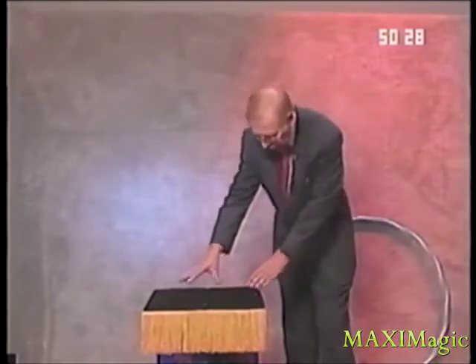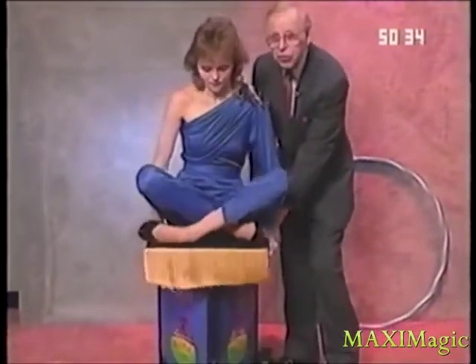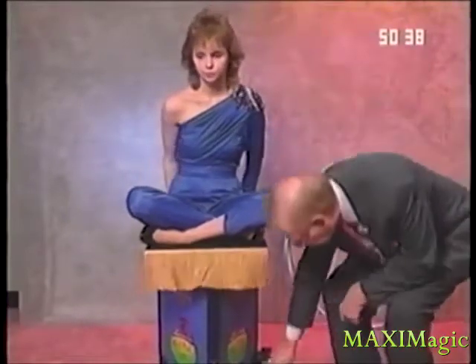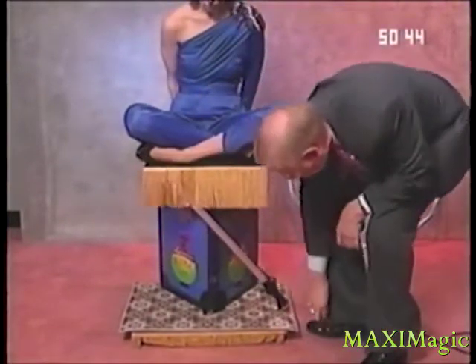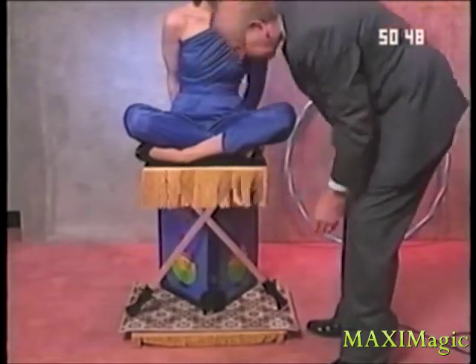I have a little table here. Shelley, if you'll come in and help me. If you'll just sit down on top of this table, just kind of sit there cross-legged. Now, you don't have to use your assistant — you can use a youngster from an audience or a young lady from an audience. Along with this little table, I use two swords. I'll place one sword across here like this. Another sword we'll fasten over here like this.